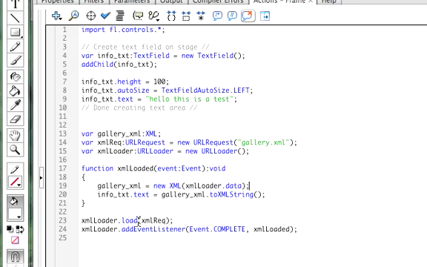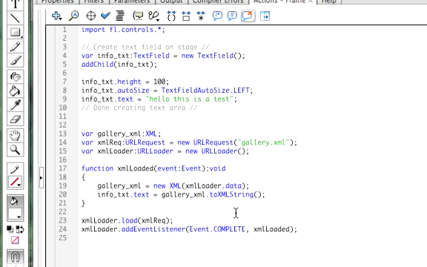Don't forget the semicolon, and then under that, info_txt.text, which is the text field that we created up here and autosized, equals gallery_XML, which is our XML variable, dot toXMLString. So it's going to grab the XML in that string.